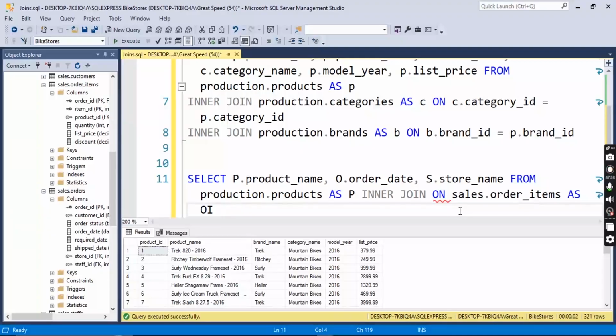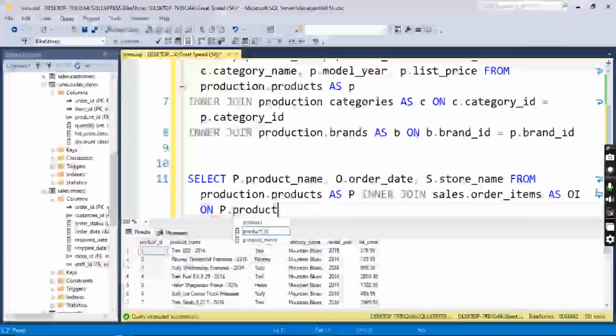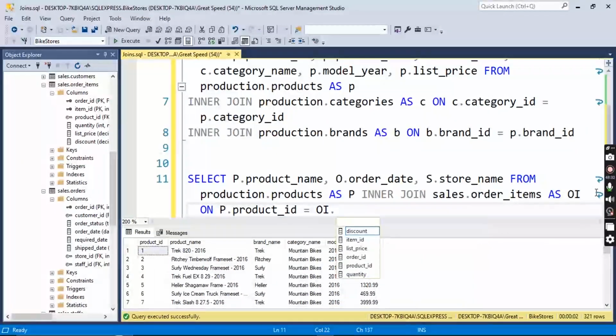And I'm going to join on. OI is order item. Join on P dot product ID equal to OI dot product ID. Okay, that is the first thing.